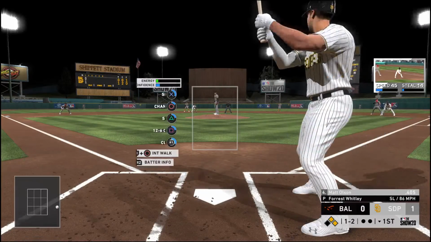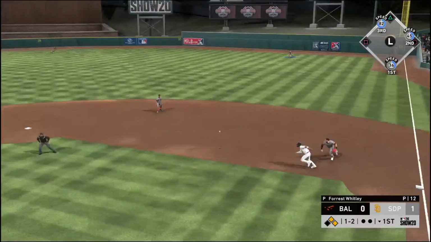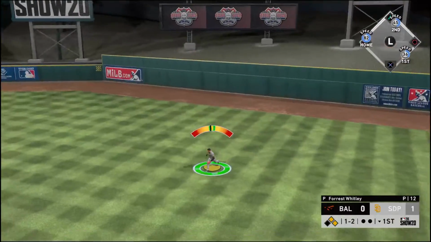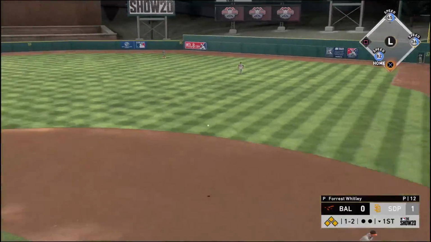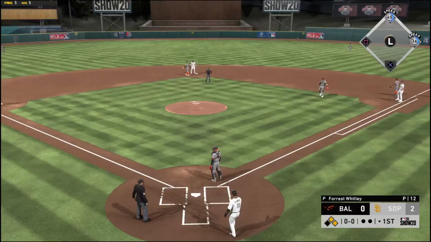Inside, as that perhaps will back him off a bit. 1-2. Working for the punch out and the offering. On a line, that's a base hit. Florio is on his way home. And he's safe at the plate. And they now lead by 2.